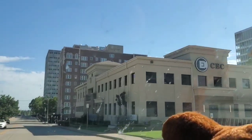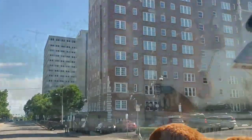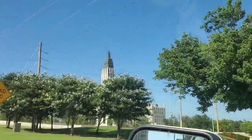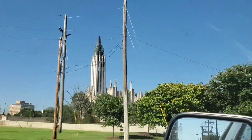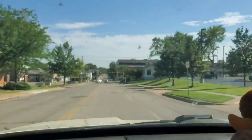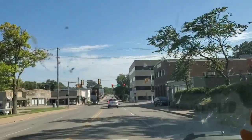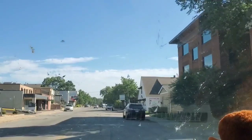One of the fascinating facts about Tulsa, which I didn't know until I was doing the research for this video, is that the Mother Road, Route 66, was a brainchild of a businessman from right here in Tulsa. He wanted to link Chicago to Los Angeles. His name was Cyrus Avery. His campaign in 1925 is what brought the U.S. highway system to create U.S. Highway Route 66. And Tulsa was a hub of travelers on the route.